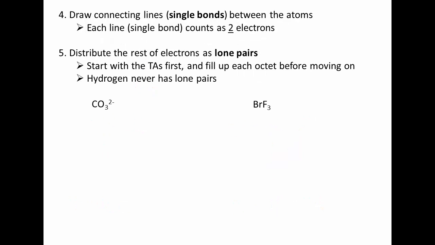So I'm drawing my connecting lines. Each of these represents two electrons, and it also represents a single covalent bond. When I draw each of these, I have now drawn six electrons in this structure because I've drawn three lines. The rest of the electrons are going to be distributed as lone pairs. This means that they're pairs of electrons, so we're drawing two at a time that aren't involved in bonding. And I'm going to add them. I'm starting with the terminal atoms first, and I'm filling up the octet. So I'm going to fill up my oxygen's octet before I move on to another atom.